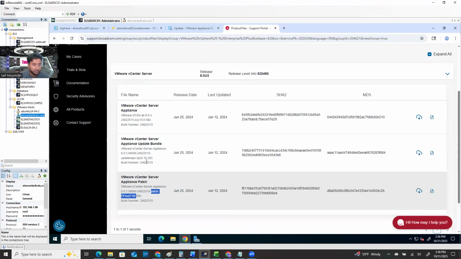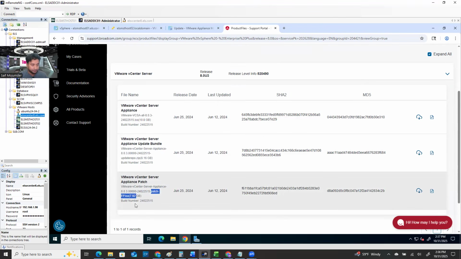You do not need to download this ISO file because you are not installing completely from scratch, right? That is why you do not need this ISO. Usually, we download the full ISO file whenever we do a fresh installation. But right now we are not going to freshly install. The vCenter is already installed. We are just going to apply the patch, whatever change they made, we want to apply that change.